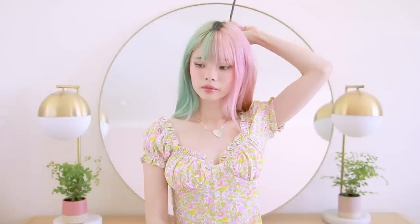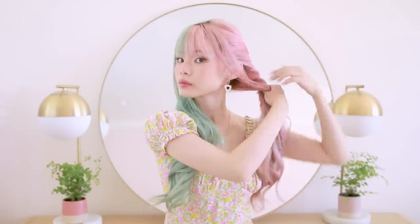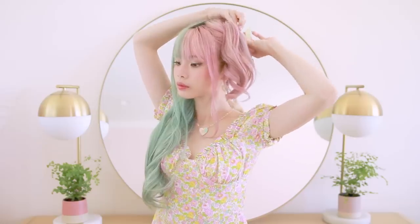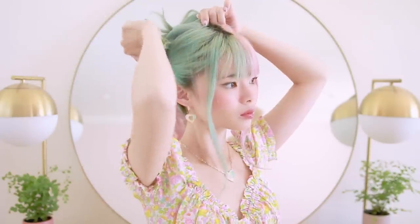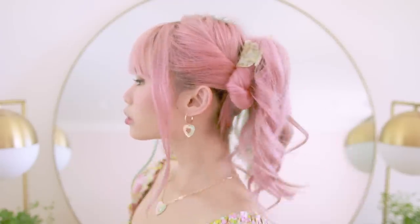Our first hairstyle is my favorite lazy day hairstyle — I wear this really often, especially when I'm going out to see friends casually. I start by splitting my hair straight down the back, then taking one side, I start at the top and loosely twist away from my face, continuing about halfway down my hair. Then I loop the hair upwards and hold it against my head, clipping it in place with a hair clip, and repeat on the other side. This is my fun little take on twin tails — it's a really comfortable alternative to wearing regular twin tails with hair ties. It's also my favorite hairstyle to wear when I have three or four day curls because the curls look really cute and more full when put up like this.